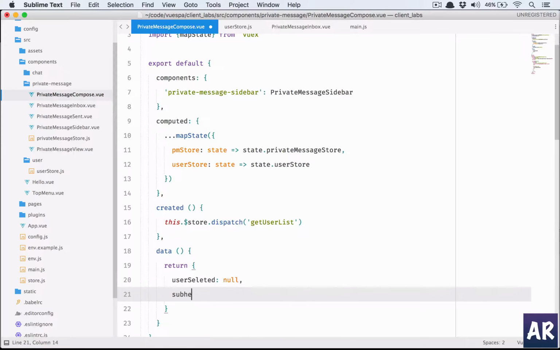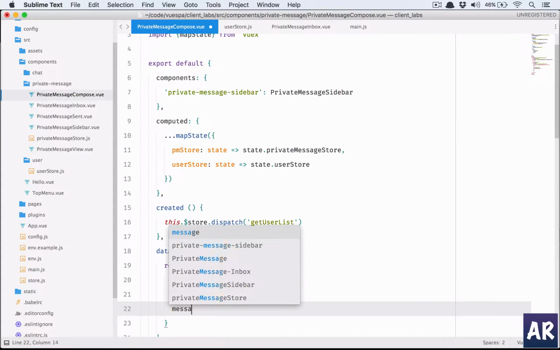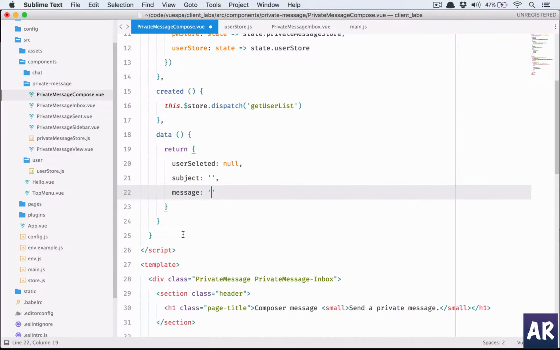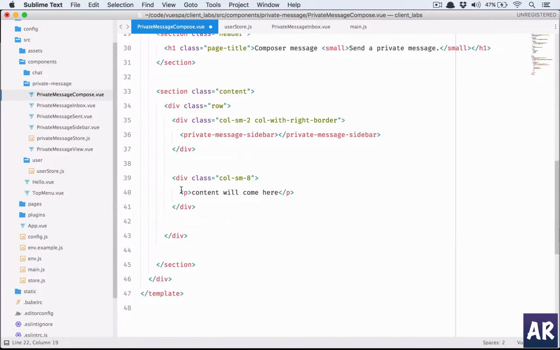We will need a subject, which for now is an empty string, and the message, which is again an empty string. Okay, now in here we just have the area to create the form, right? So form v on submit dot prevent will have a function name called handle form submit.